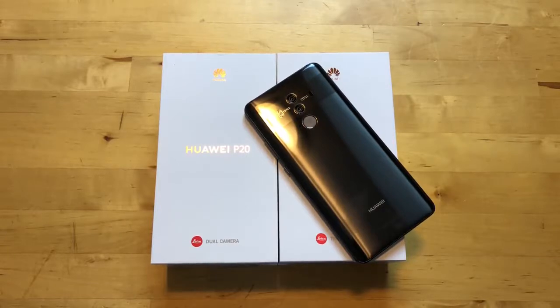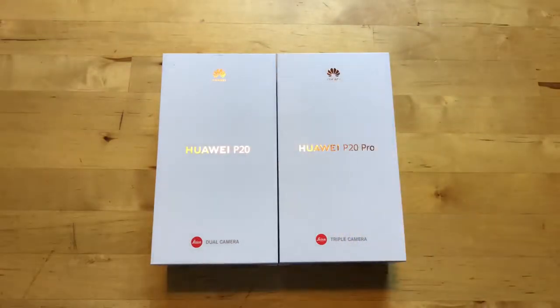So interesting thing about that is Huawei's lineup is a little confusing. The Mate 10 Pro and the Mate 10 have the Kirin 970 chipset, which includes a neural processing unit, and there are lots of cool features that go along with that. But the point is, it's the same chipset that's in the P20, so a lot of the features are the same, and it's also in the Honor View 10.